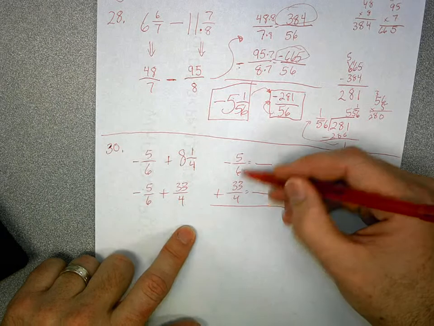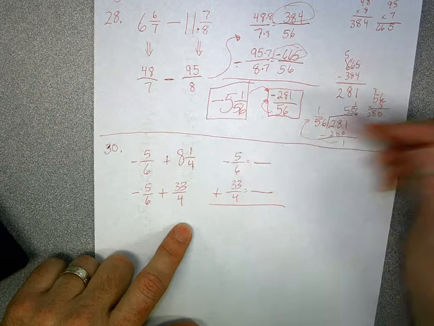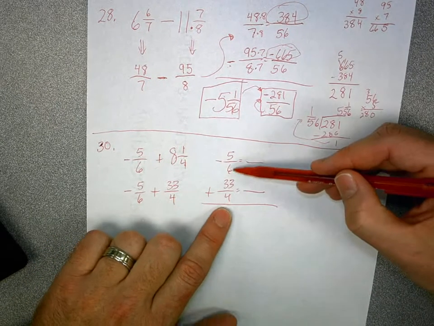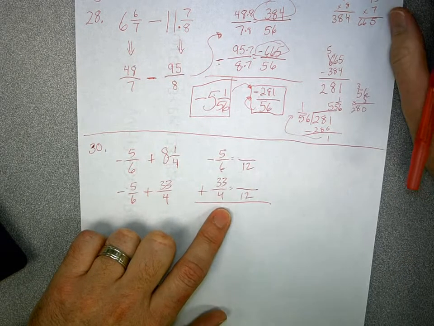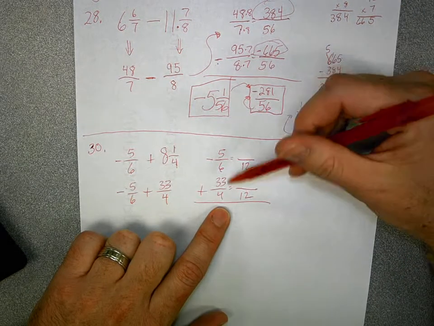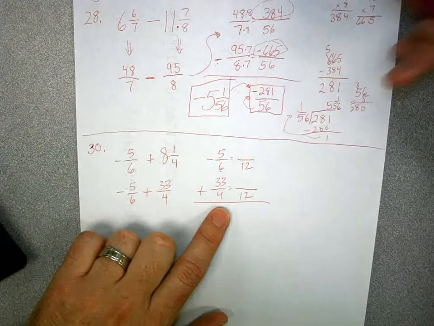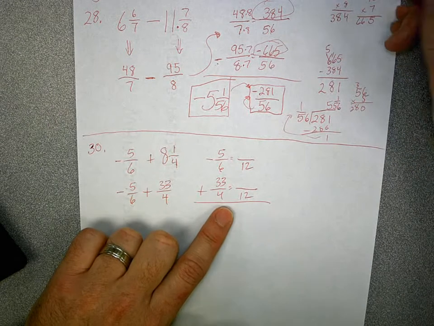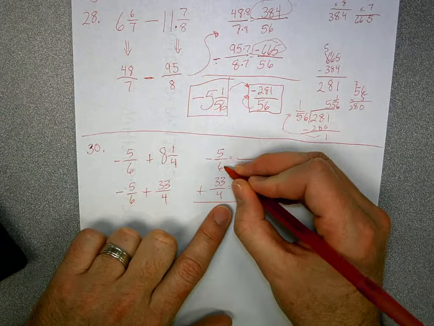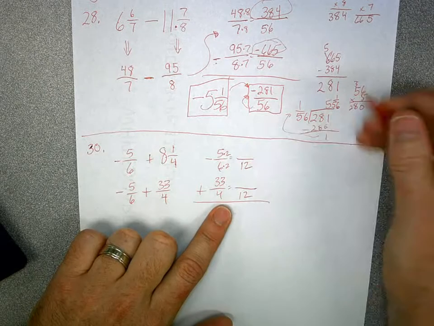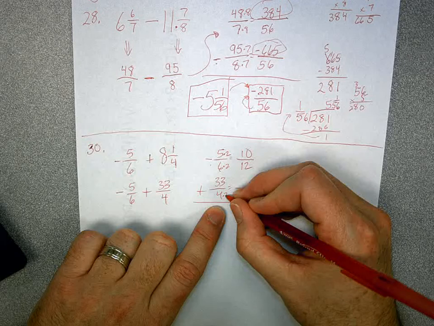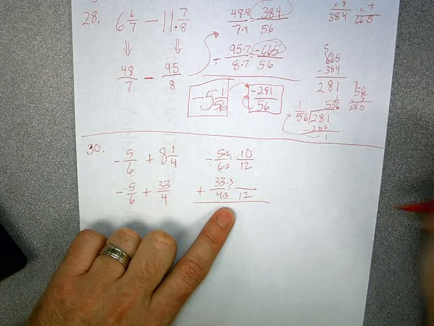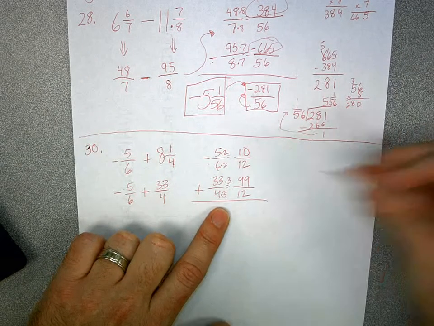These are two small numbers. We can multiply them together, but you know what? Instead of doing that, I can see that both of them go into 12, so that's our least common multiple. So I can use 12 instead. Now, if you use 24 and reduce the bigger number at the end, that's okay too. You'll get the same answer. So 6 times 2 is 12. 5 times 2 is 10. Don't forget this is negative, right? And so what we have is 4 times 3 is 12. So 33 times 3 gives us 99.